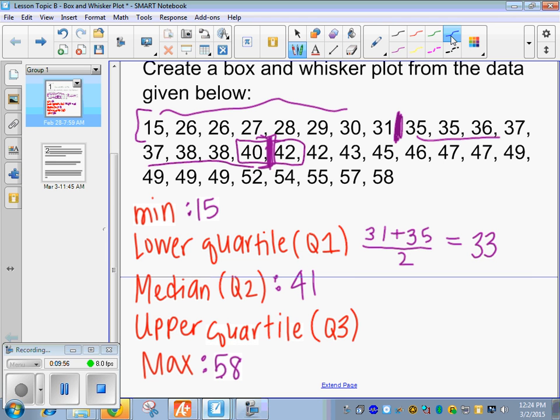So if that's the lower quartile, how do you guys think we do the upper quartile? Same thing, only on the top half the data, right? So from 42 to 58, what would the middle number be? Well, we're going to have 16 numbers. But this time we're going to start here, so we just need 8 numbers to the left and 8 numbers to the right. So 1, 2, 3, 4, 5, 6, 7, 8. Does that look like 8? 1, 2, 3, 4, 5, 6, 7, 8. Okay, good. So we're in between 49 and 49. So what's the upper quartile? 49.